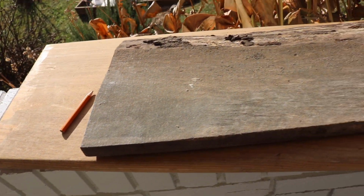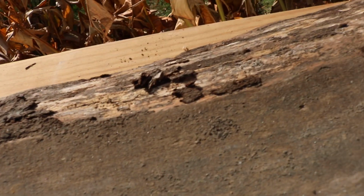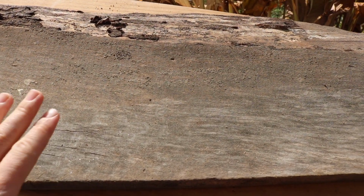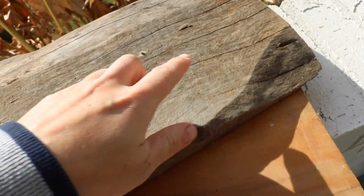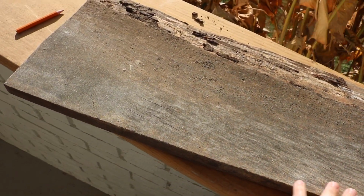Let's begin this adventure. So this is what I'm working with right now, these two boards that I just had laying around. This one has a live edge, so I'm thinking that I'm going to use it for more of a charcuterie type board. Got some cracking down here, so I probably will not use this end. The board will be about that big, handle included.